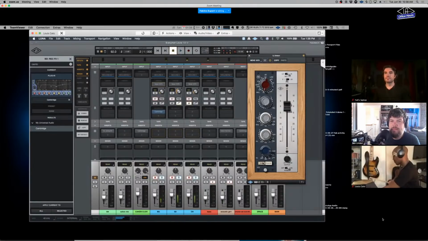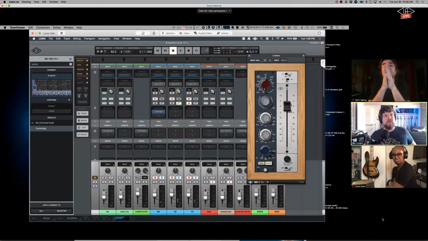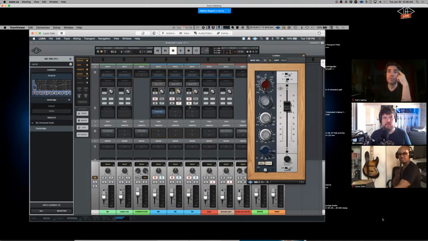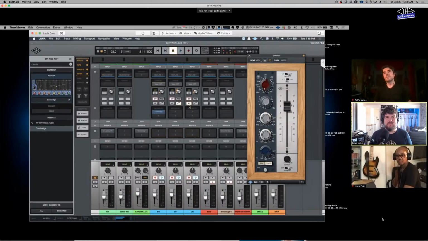Better without. Yeah, agreed. Thanks. And if you saw, I flipped the polarity on the overhead because it was ruining the bass drum sound a little. So I flipped that. At least that's the way it feels right now. You can always flip it back around later.